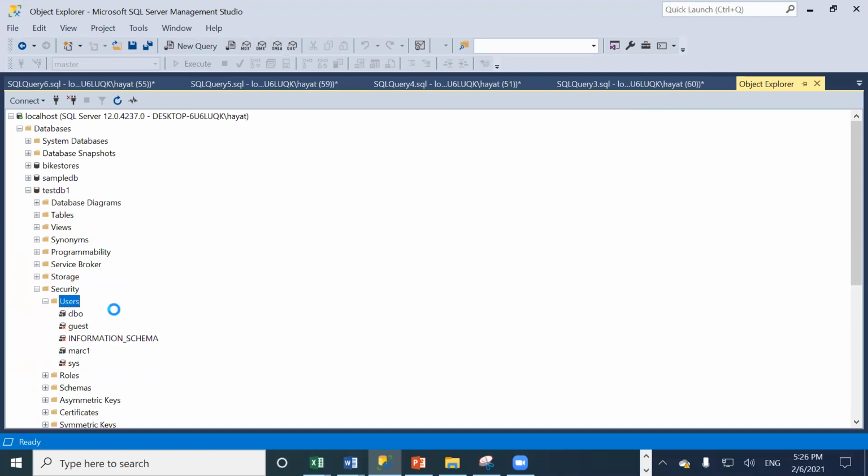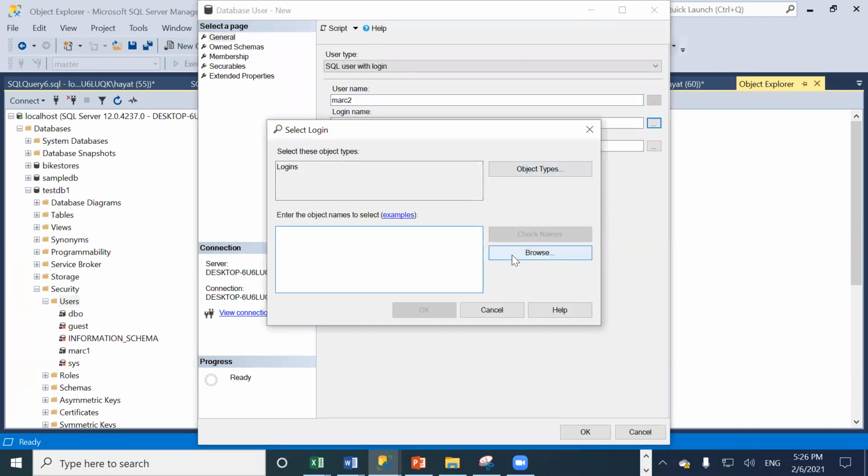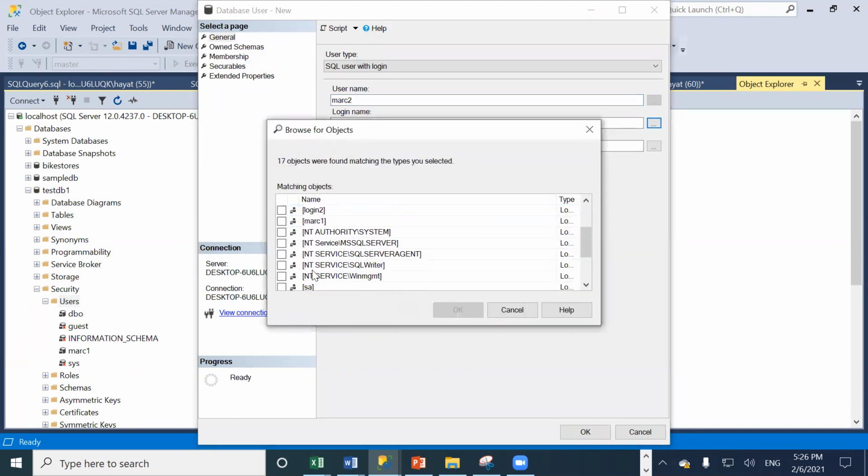I create a user here, new user, username mark 1, and the login which we created, mark 1. You can put mark 2 here, no problem, right? Because this is the login and this is the user. There is the difference, right? You go here, browse, you will see the mark here. I choose it here.